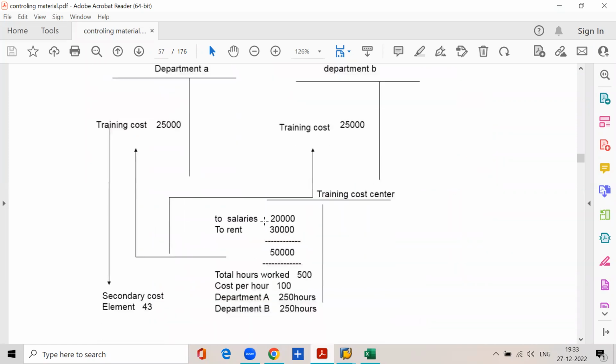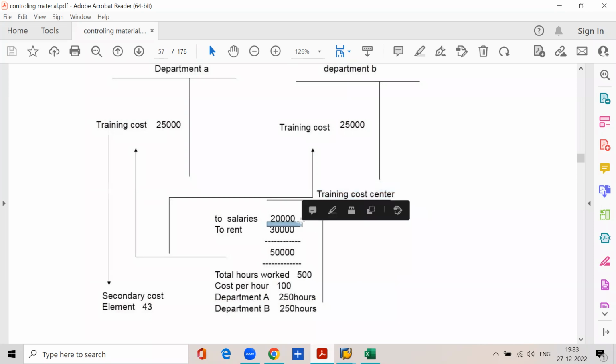Say, for example, we have one training cost center, right? So in the training cost center, what is the activity type? Training, right? Internal training. Then this training can be measured in terms of number of hours. Say, in the training cost center, there are a number of faculties, right? So salaries paid to these faculties are directly posted to the training cost center.